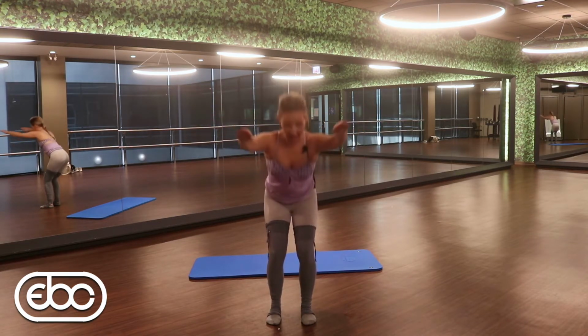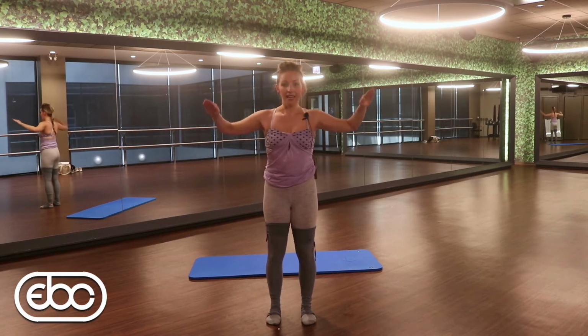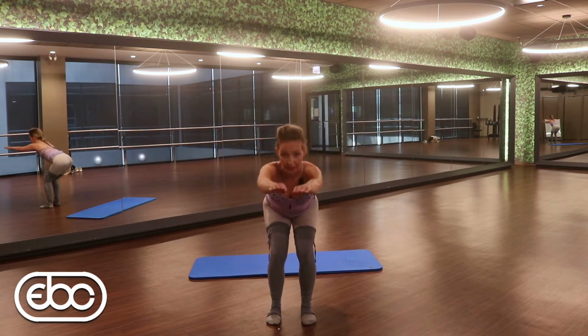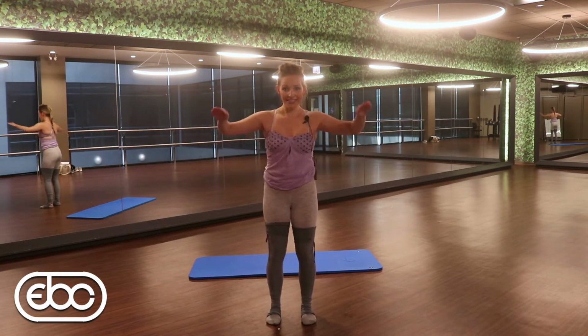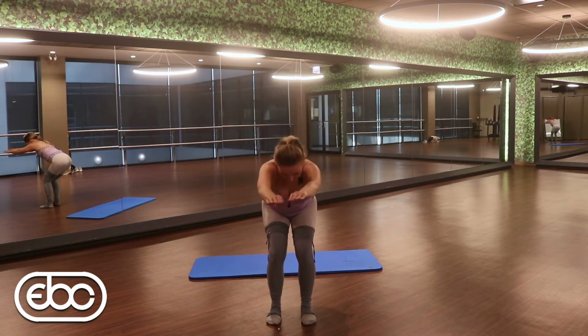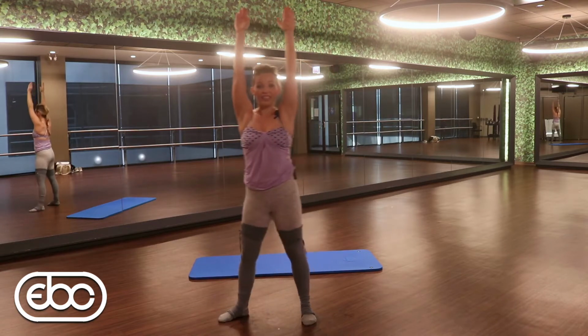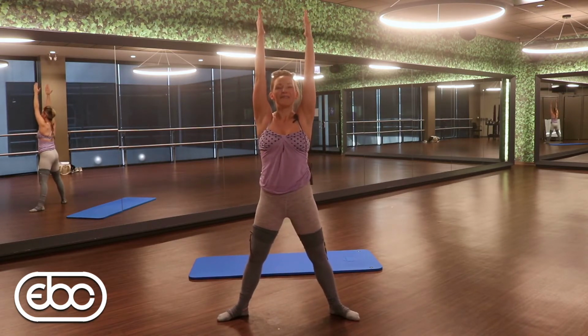Reach, reach, reach. So eyes looking at the floor just for a moment. And I want you to imagine you're squeezing a ball between those knees. Yes? 2 more times. 1 more time. Hold it here. Breathe, breathe, breathe. Elbows back, arms come all the way up. Take your feet nice and wide again. Yes, arms reaching for the ceiling.